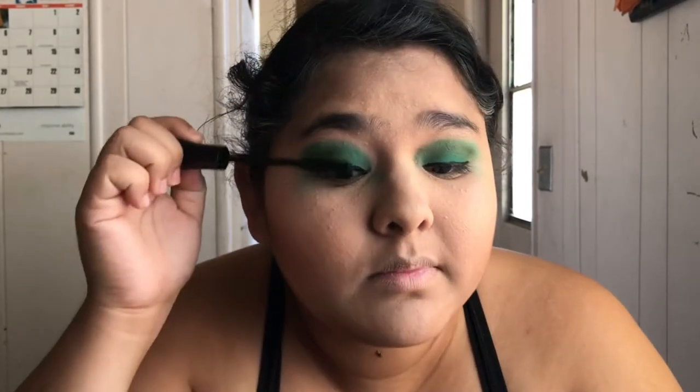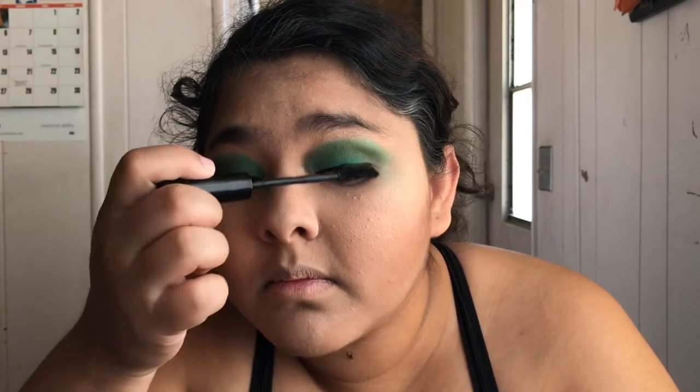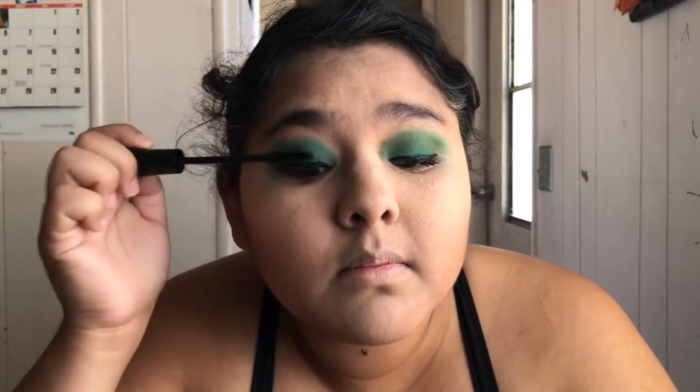So for my mascara, I'm going to be using the It Cosmetics Superhero Mascara, which is this one right here in this little black bottle. And let's see, my eyelashes are very, very tiny. Okay, I am done. I'm not putting too much because it is actually making my eyelashes very thick, and there's a lot of product on them already. So I'm just going to be letting them sit for a little bit and see what it does.